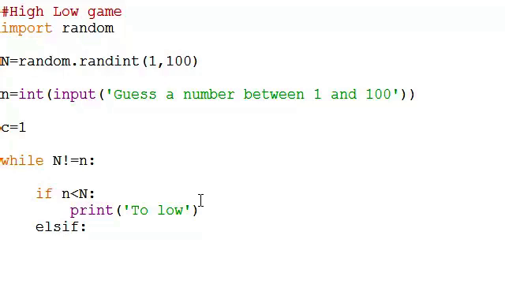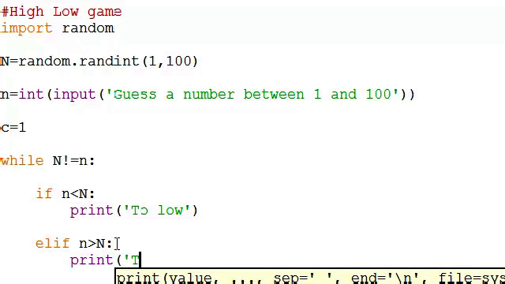I see something fishy here because that should be highlighted, turned a different color. So else if n is greater than capital N. Oh, wait a minute, we've got to put that in there also: little n is greater than capital N, right? If we guess too low, then we print too low. If our guess is greater than the actual number, then obviously we should be printing too high. Not height, but too high.